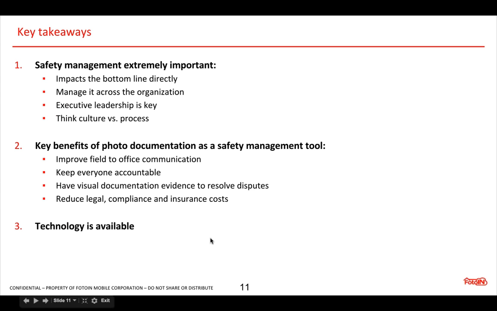There is technology out there available. Choose carefully. It's not about just proclamations of, we do safety. Make sure that it's easy enough and user centric so that you actually get the benefit out of the technology, because you'll make it easier for superintendents, foremen, and the site crews to actually use it and create that value that you're looking for.